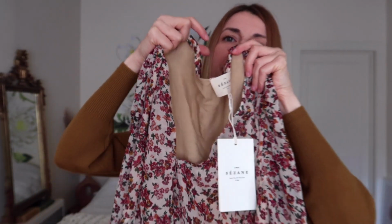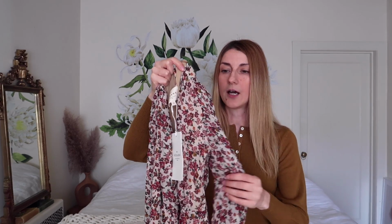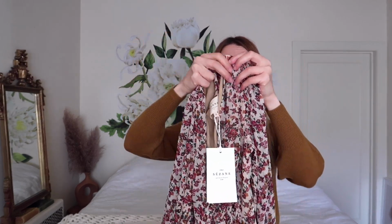I was initially a bit worried about the deep V-neck. I don't have large breasts, you know, my chest is pretty flat. So when I have a deep V, I'm very bony here and I'm kind of self-conscious. I was worried that it wasn't going to look good, but actually the overall cut of the bust area is good. I was thinking it might be a little bit saggy, but it's not. It's actually pretty good, better than I expected.